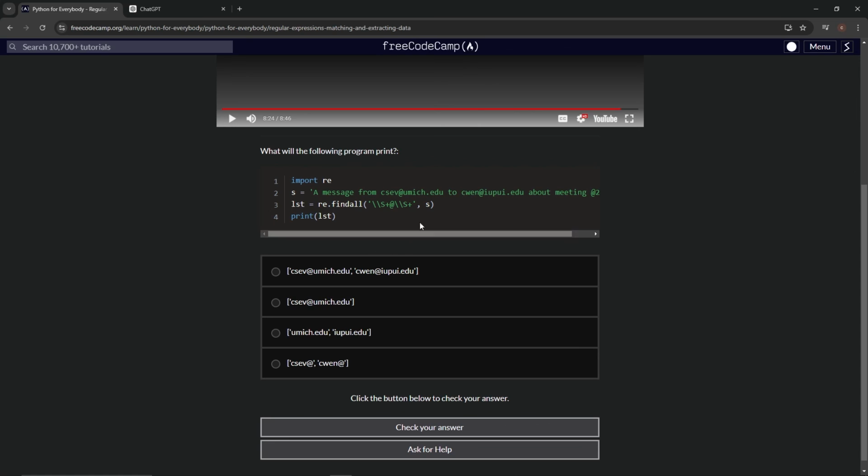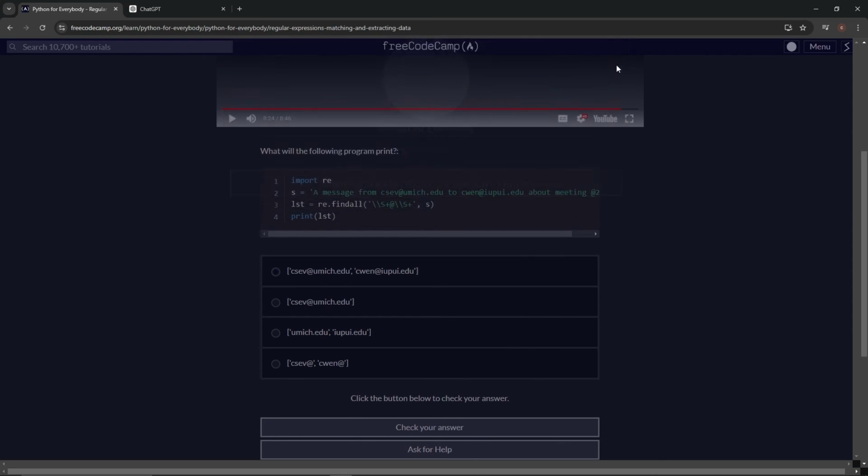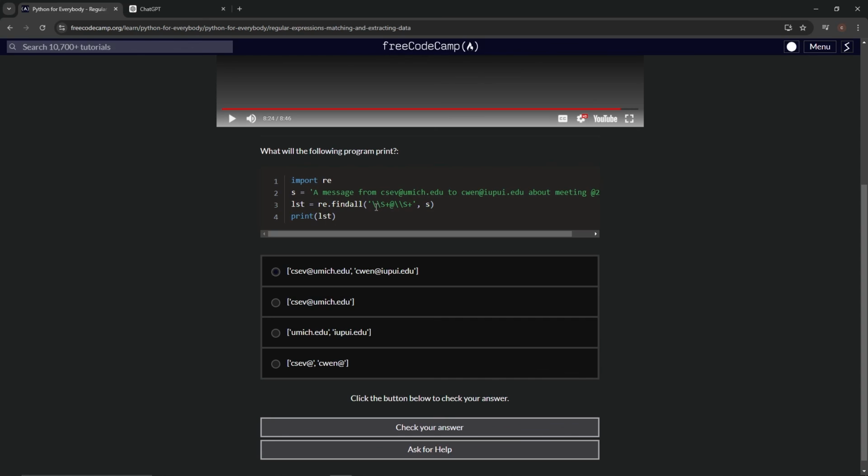No, it's not even an option. Then it's got to be this one. Oh, because it's a findall. So it's going to find this one and this one. Yeah, because it's a findall.